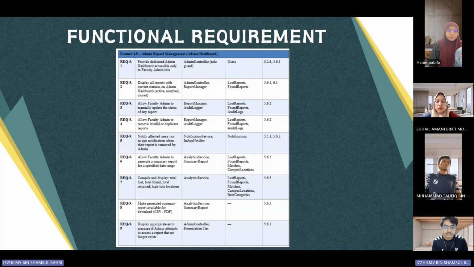Next requirement: make the generated summary report available for download. So this can be downloaded as PDF or CSV. The last requirement: display an appropriate error message if the admin attempts to access a report that no longer exists.